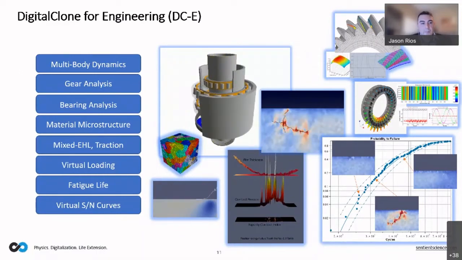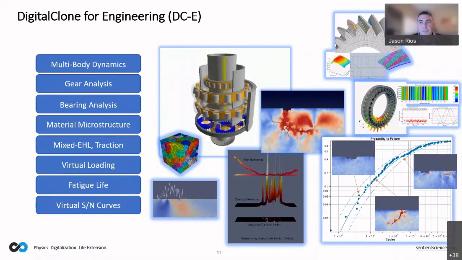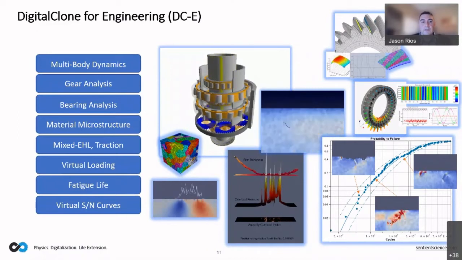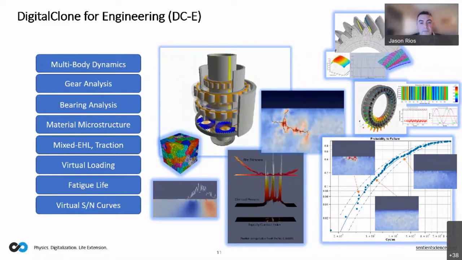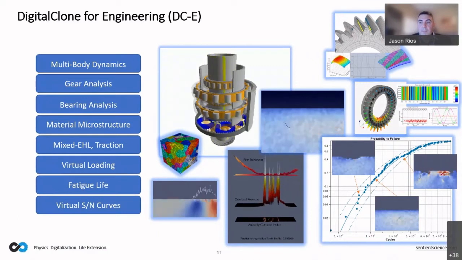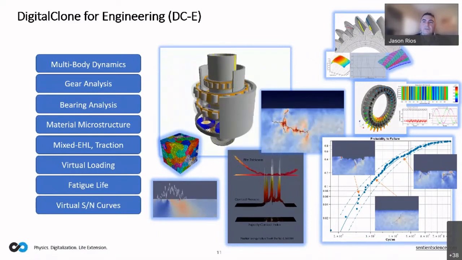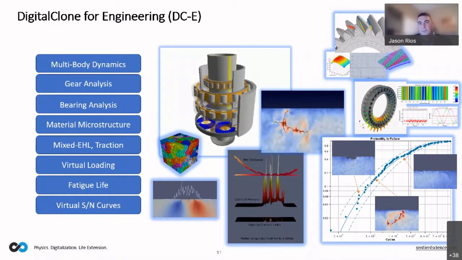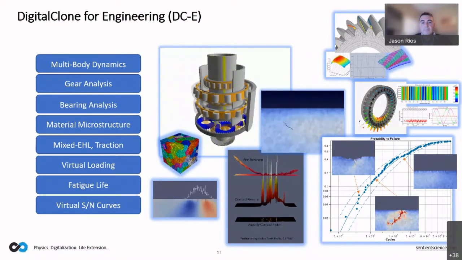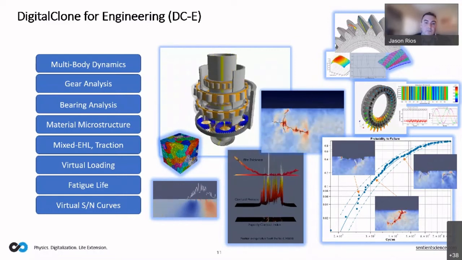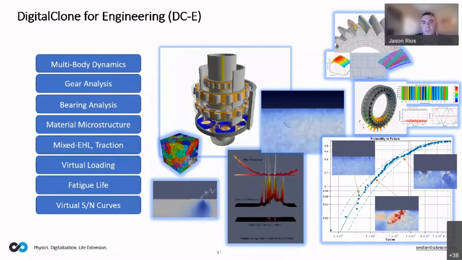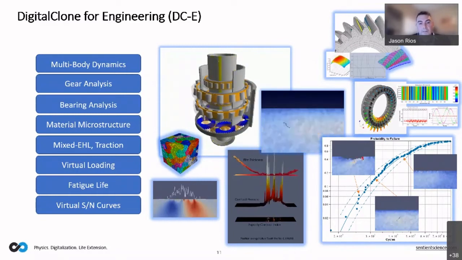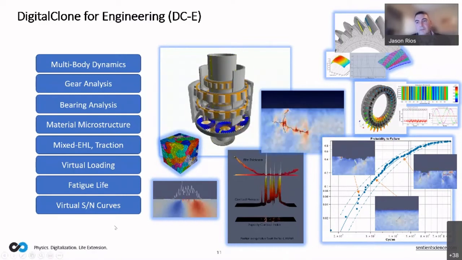It has a built-in mixed EHL simulation or modeling capability to be able to look at the different impacts of various types of lubricants. And with all of that, you're able to conduct virtual loading to simulate operational conditions or to simulate the test conditions of a physical test, say, for example, a qualification test, to do risk reduction by anticipating what you're going to see when you put that system on a test rig for qualification.